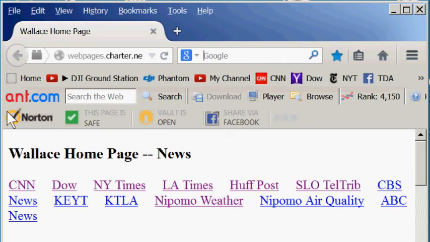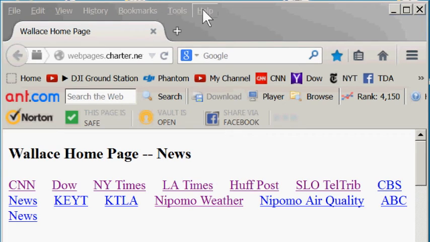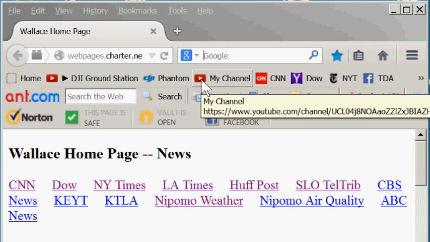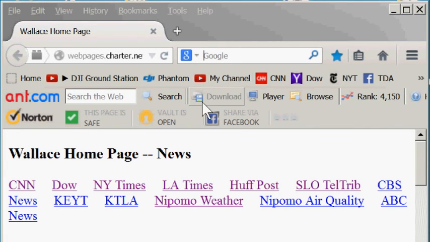I find it much easier to use the Firefox browser if you always display the menu toolbar, the bookmarks toolbar, and any add-ons that you use frequently while browsing.